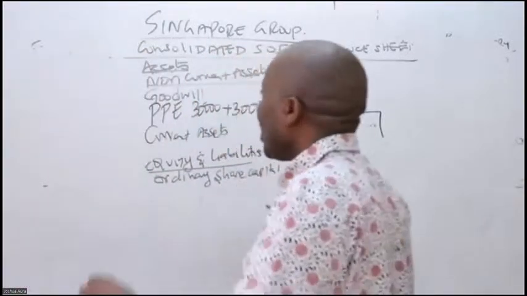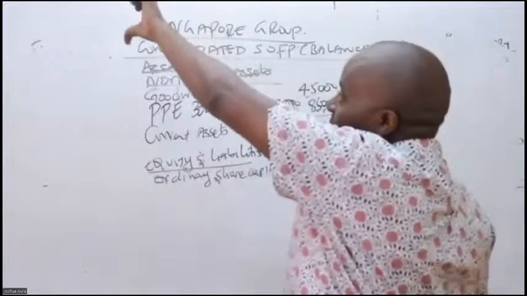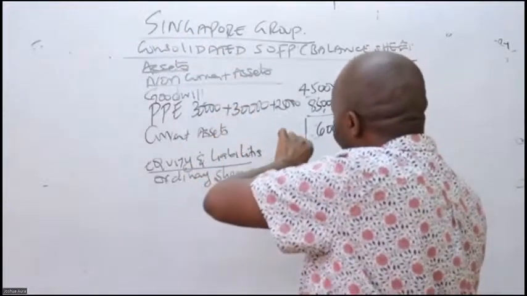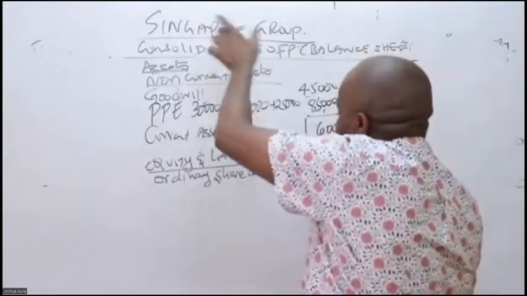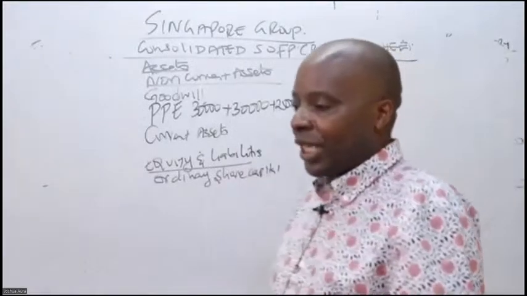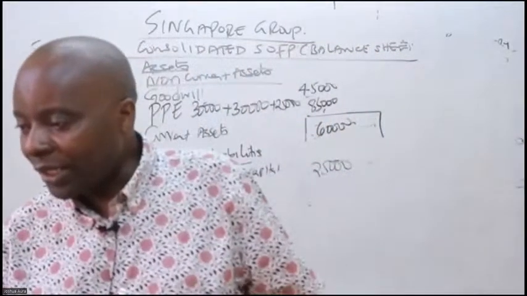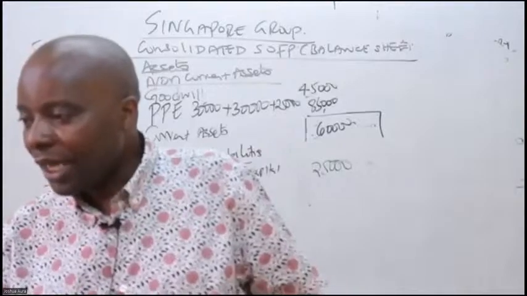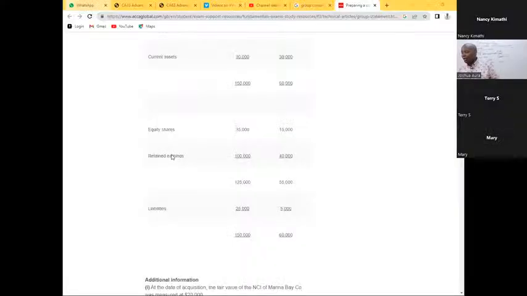I wish I had this in Excel up there. So I'll go there, say equals, go and highlight that 25,000, and it comes inside here automatically, 25,000. That's ordinary share capital. Now after ordinary share capital, we have retained earnings.